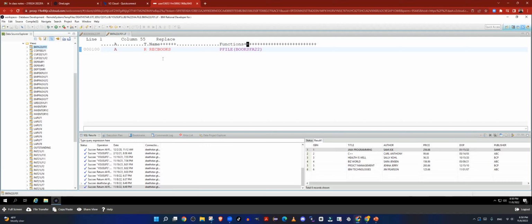So you can create a logical file, borrow everything from a physical file, and give them access to that logical file so they can only view the data, but they cannot change or remove or insert new data. So that could be the only practical reason somebody would do something like this.